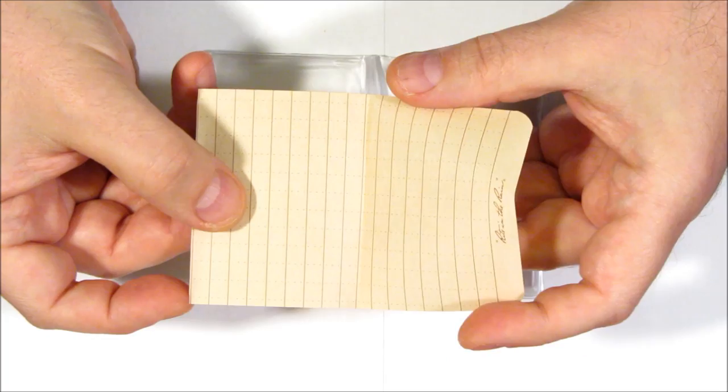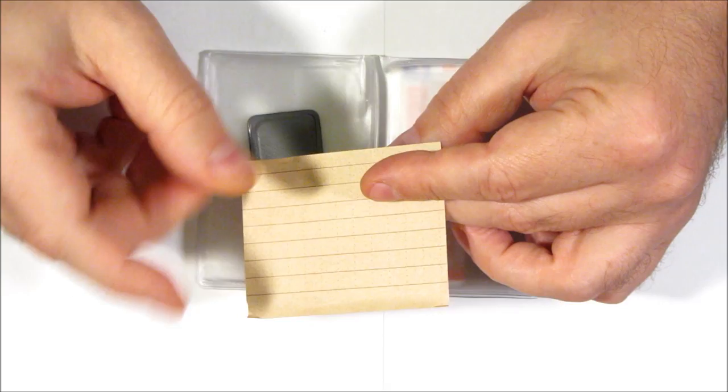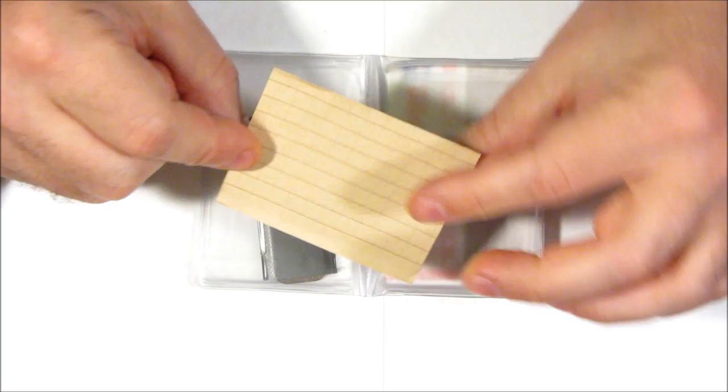A piece of right-in-the-rain paper for taking notes or to leave a note to people search teams looking for you. Like you could write, I was heading north, have an injured foot out of water. Today is date and time, which I would know from my solar-powered watch. So leaving a note to rescuers what direction you were headed, in case you have to leave your camp. It's going to help them find you.